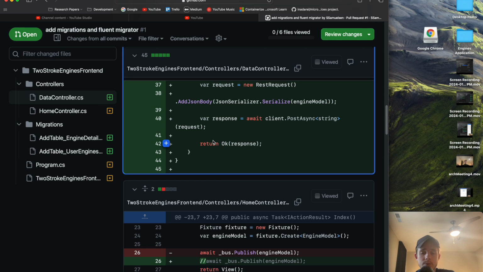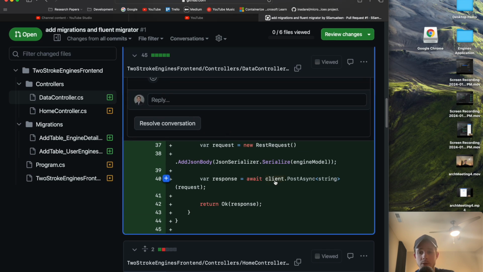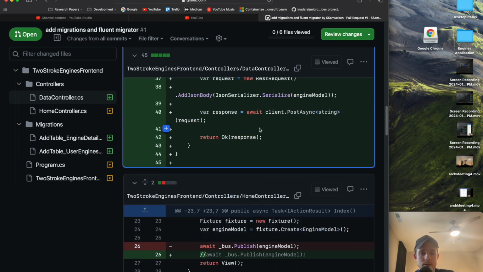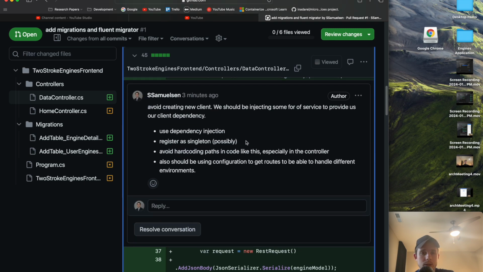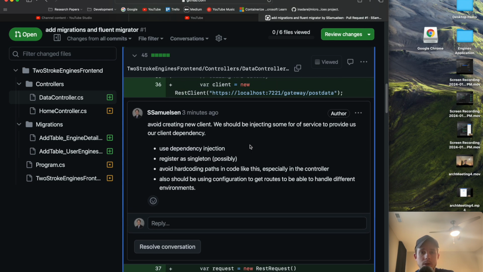But we should double check that the response coming back from whatever this client is calling is acceptable to be returning back to the user. So that's generally the main thing I want to call out for this pull request video, just a couple things that you could look for.